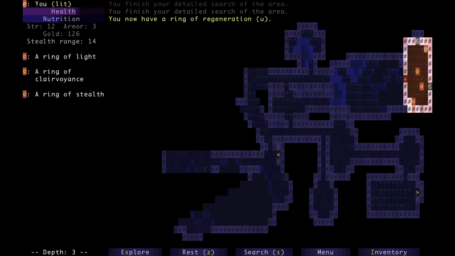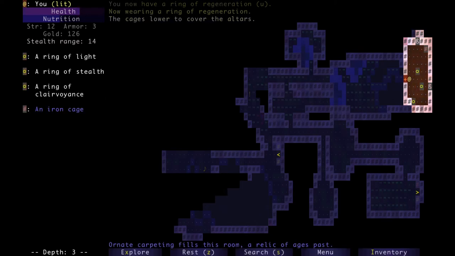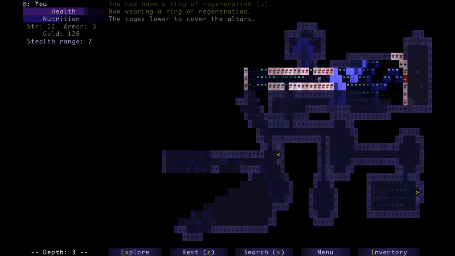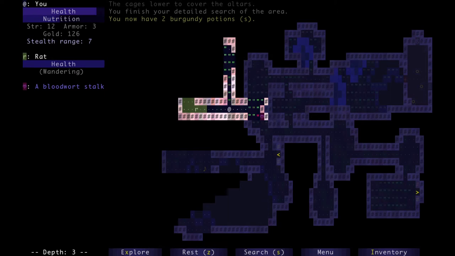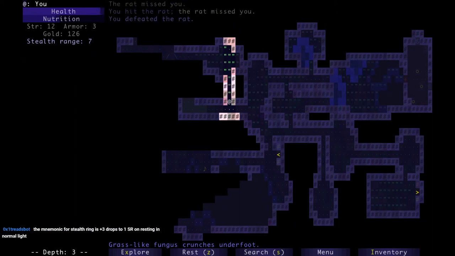Let's just grab regen for now. I don't really feel like playing the safe play this run though. So I might come back for stealth. I'm hoping we find one more tool that makes it a no-brainer on the next floor. Goblin ally.